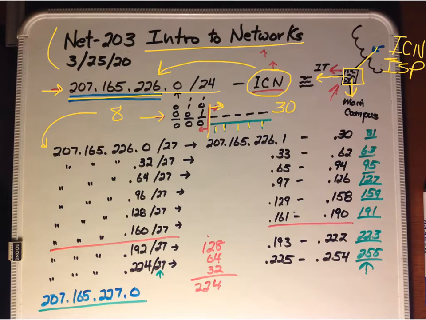So here's what we did. The first network was right here. Now that's a /27. Can you see why it's a /27? Prefix bits was 24, right? We got 8, 8, and 8. And then we borrowed 3 bits. So that gives us 27. And those 3 bits, if we were going to calculate the mask, 128 plus 64 plus 32 gives us 224.